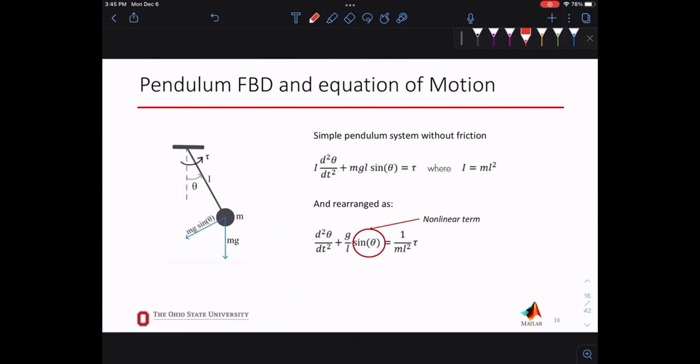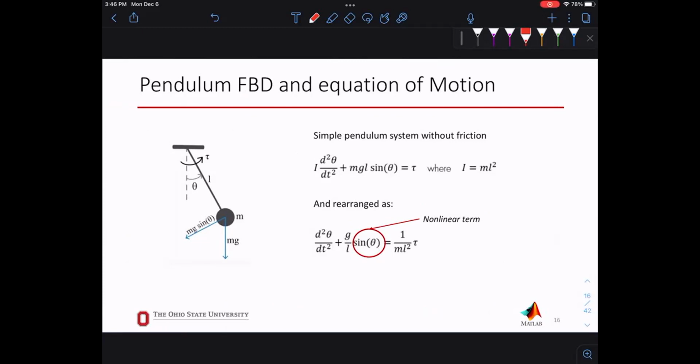So when you find the pendulum dynamic without friction, you get something like this nonlinear term, right? Sine, cosine, and so on. Now, this is nonlinear. We cannot use the Kalman filter; you have to use an EKF. But for small values of theta, sine of theta is equal to theta. So we're going to linearize this around that operation point, around 0, right?